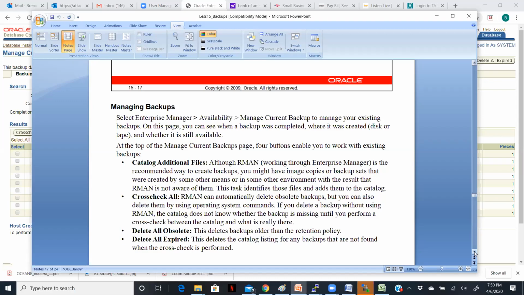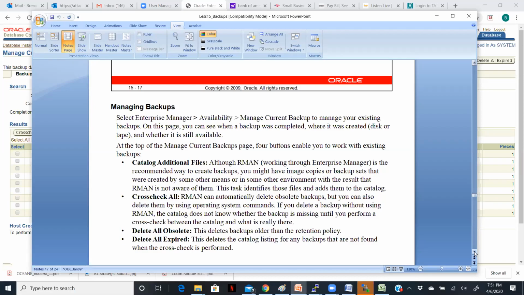And next is what? To delete all obsolete. So if you delete all the backups that are older than the retention policy. What's our retention policy again? 7 days. When a file is older than 7 days, it's called obsolete, and then Arman can delete it for you.